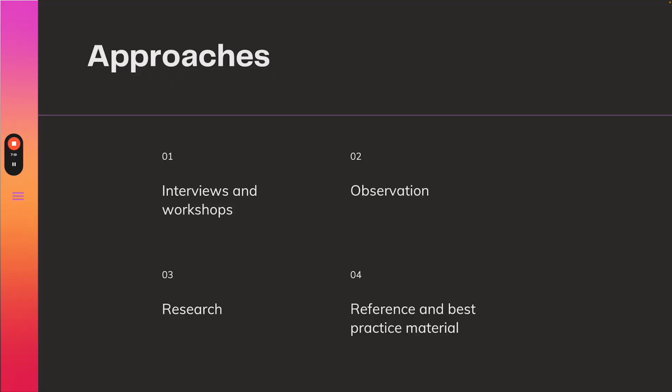Number 2, you can do this through observation, and you'll use a similar approach to the above, but instead of asking questions, you're just going to observe what happens. So back to our example, watching someone make a cup of coffee. Thirdly, you can use research, and you can use a combination of online and printed material. You'll be able to understand and define a business process through this method. I'd only really recommend this approach if you can't do either one or two above, so the interviews or workshops or observation.